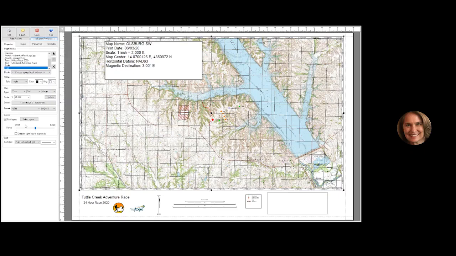Rich has a question. Can maps already in MyTopo import to TNP? So maybe Ed, you should address that. Well, a map, once you've created it on the MyTopo website, is really just a digital file, effectively another PDF. So there's no real easy way to go from that back into TNP.